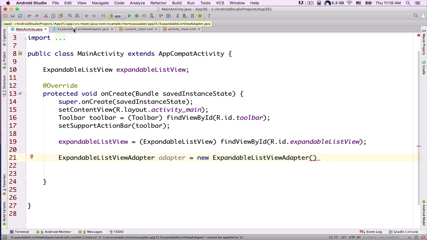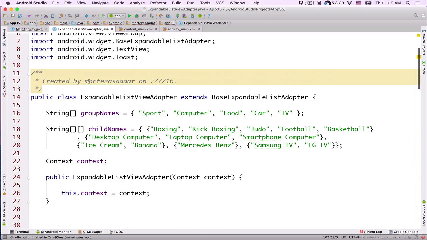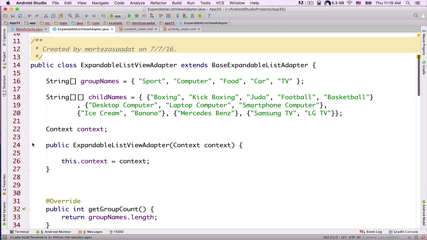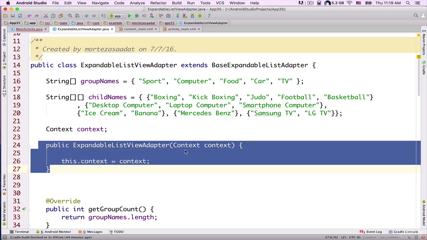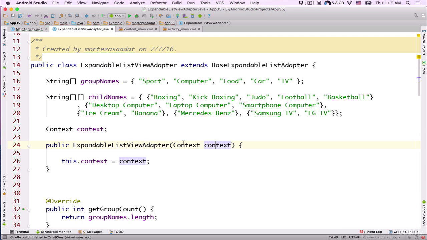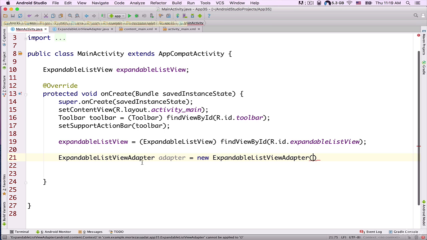So for the constructor of this class, I specified that this constructor accepts an argument of type Context. Okay, so here we need to pass this context, and this context would be passed to this context instance variable. Okay, so here I can just type in MainActivity.this. Okay, so this is the context, MainActivity.this.